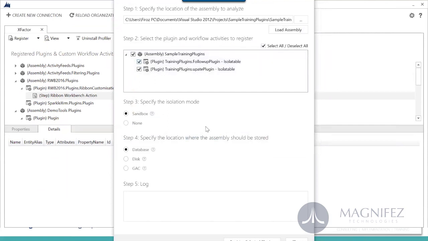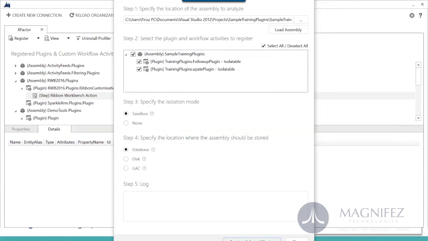Normally in production, for all the plugins we'll only have one DLL. So you might have 30 or 40 or 50 plugins in the same DLL. That is one way of looking at it. Or for each functionality, we can create one assembly with one or more DLLs. That way also we can track. Here I have one assembly with two plugins.